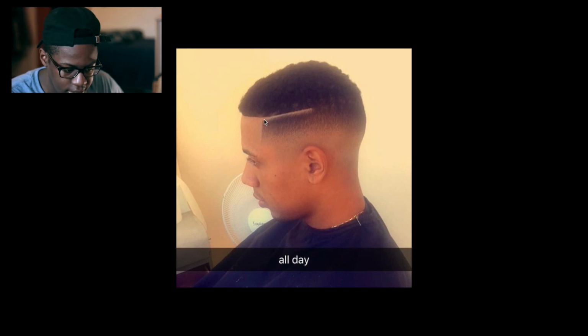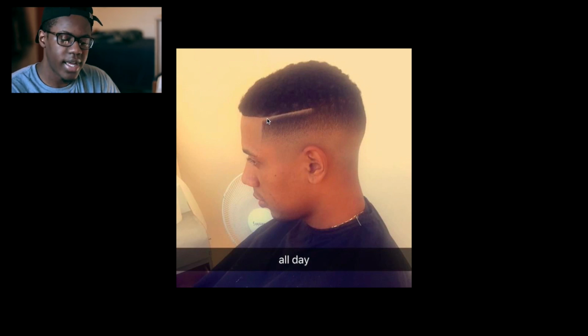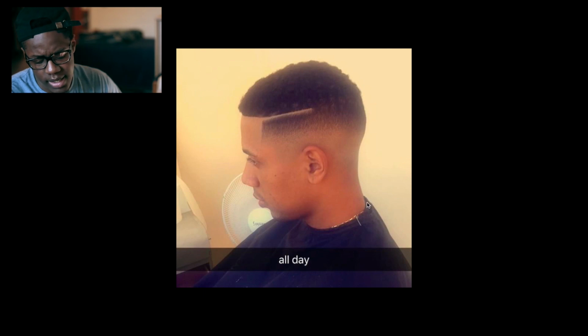Even though this line is a little wider here than over here, and that's the type of detail you want to pay attention to, because I know that's a style to keep it wider at the front and then gradually put it here, but this is not gradual. It just looks like a triangle. And with this type of line, with it so straight all over here, you probably want to do that for the whole thing. Yeah. And also, you need to get a neck strip.